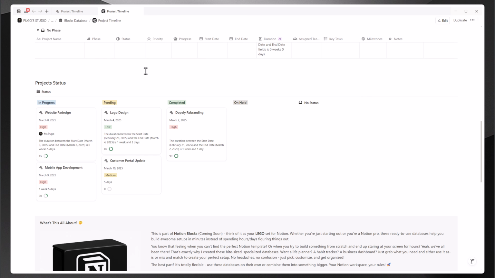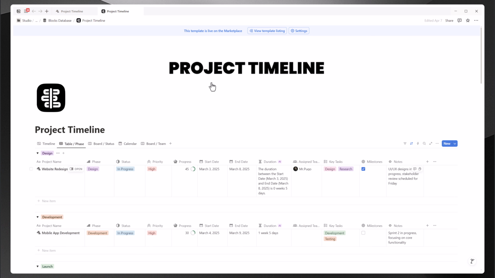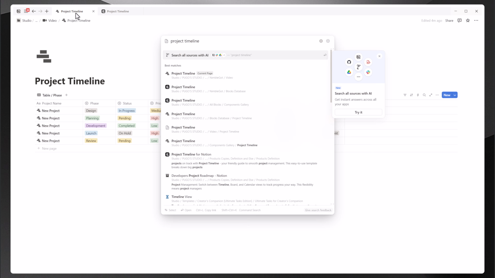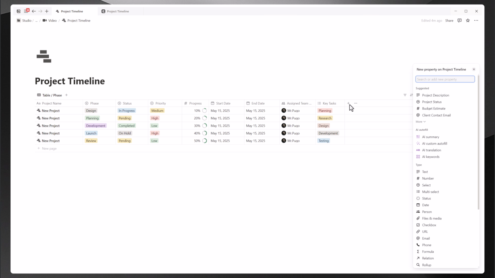That's exactly what we need. Let me open this up to make things clearer. Looks like Notion's being a bit tricky here. I had a milestone, I had notes, let me think. Oh, I had this one too. We'll also add Duration AI to help track our timelines. I'll show you how to set these up with some AI assistance.